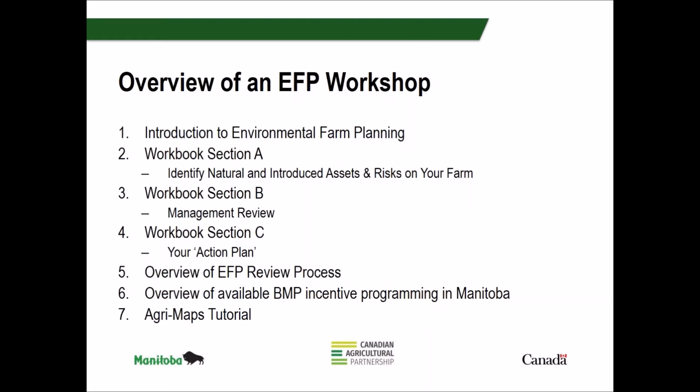Section A, where we look at natural and introduced assets and risks on your farm. Then section B is the management review. Section C is where we do your action plan. And then that'll wrap up the workbook part. We'll do a quick overview of the review process, what you can expect when you meet with your CAP reviewer. Then we'll do an overview of the available BMP programming. And at the end, there's an optional AgriMaps tutorial that we offer for producers that want to stay for an extra 5 or 10 minutes. We show them how to use the AgriMaps tool on the Manitoba Agriculture and Resource Development website.